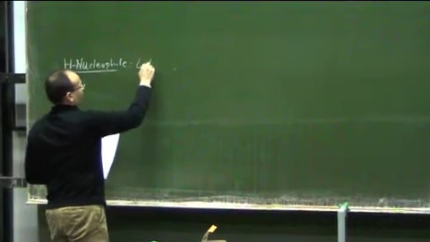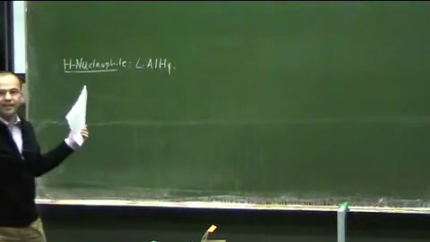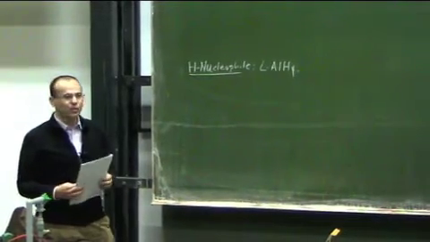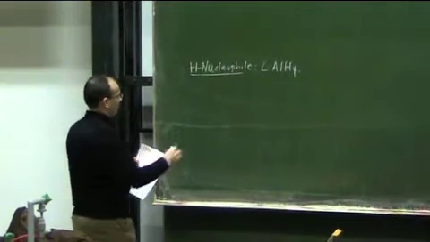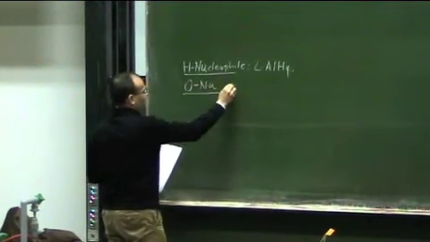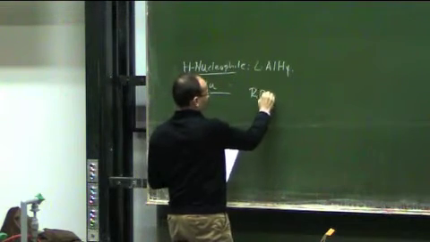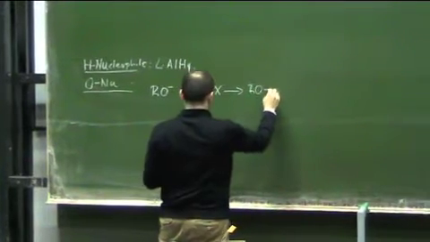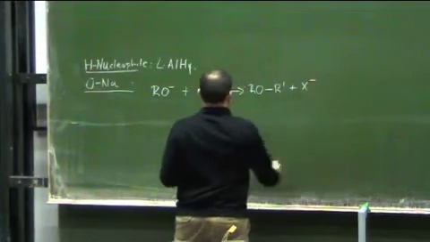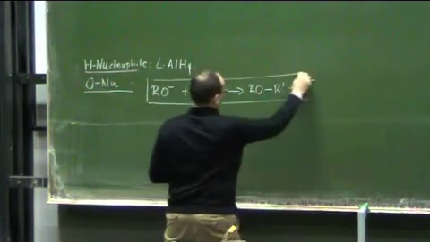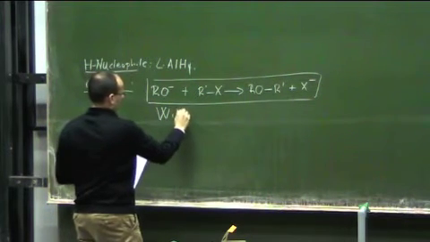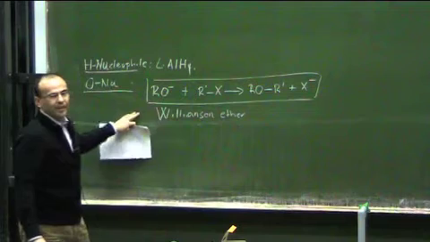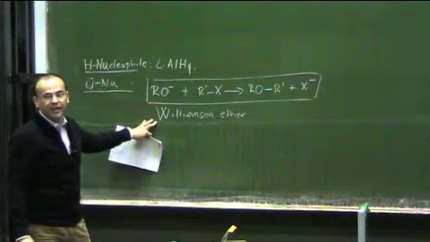On Wednesday we finished looking at some nucleophiles that can give hydride to the alkyl halides. And now we are going to see in this class some other nucleophiles that you can use to make a nucleophilic substitution. Okay, so the first one is the oxygen nucleophile. And in this one, you have a typical reaction. So this is the typical reaction with oxygen nucleophile, which is the Williamson ether synthesis.